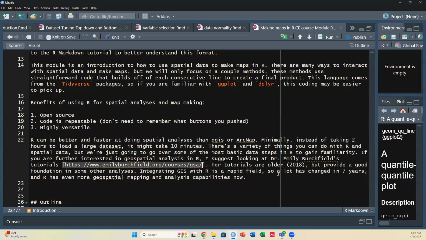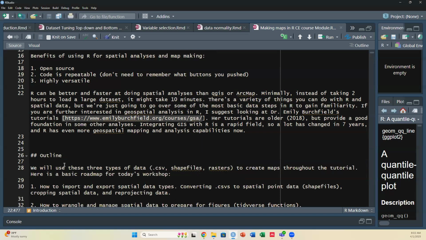While GIS and R is a very rapidly growing field, and a lot has changed in the past 7 years since these tutorials were made, there's still a really great foundation. Just keep in mind that some things may have changed, like some packages.